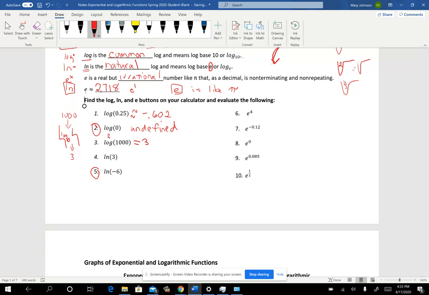All right, let's just finish these up. If we do natural log of 3, you get about, it's an estimate, so I'm going to use the little squiggles, 1.099. And then when you try ln, make sure you're doing ln and not log. If it says ln, you got to do it. Okay, if you do the ln of a -6, you see how it gives you a domain error? What that kind of tells you is that you can't put a 0 into a log, and you can't put a -6 into a log. They can't be inputs to logarithms.